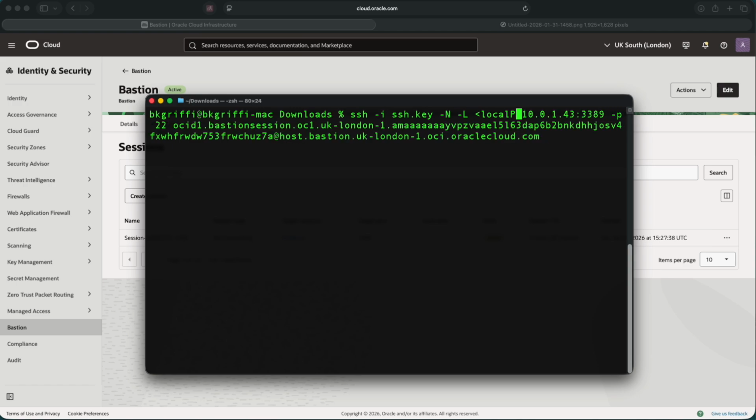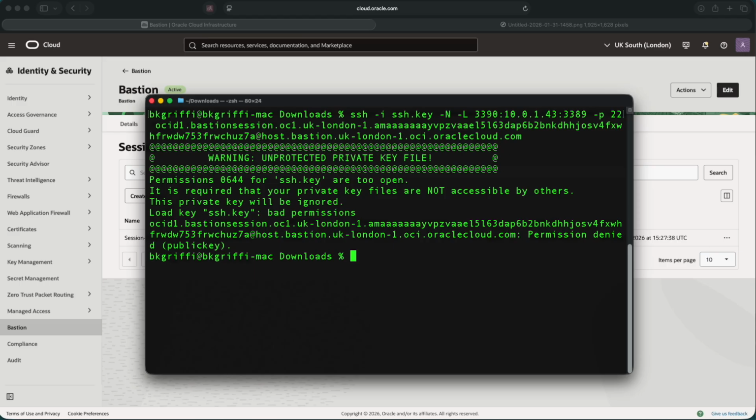To keep things simple and to avoid any port conflicts on my local machine, I am going to redirect port 3390 on my machine to port 3389 on the Windows VM instance, which has the IP address of 10.0.1.43. So just as a quick reminder, the two key pieces of information to update are: one, provide the name of the private key that was generated, and secondly, provide the local port for this to listen on. Now, once we've done that, we should just be able to hit return.